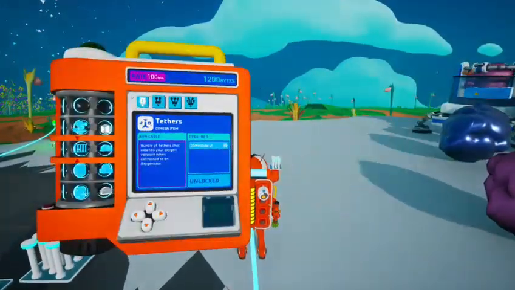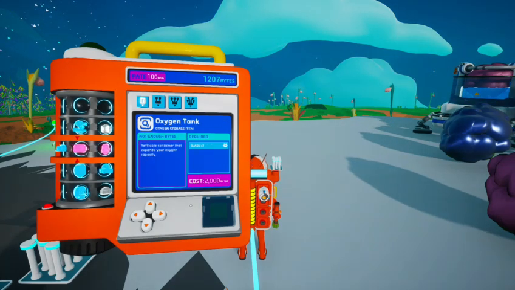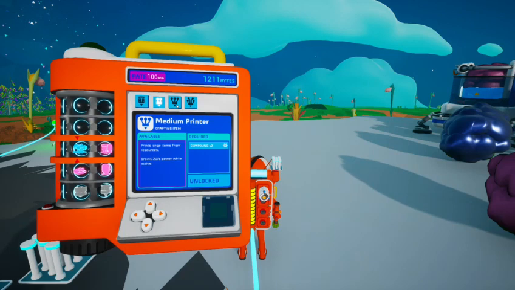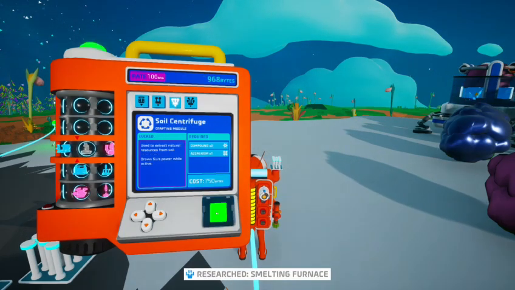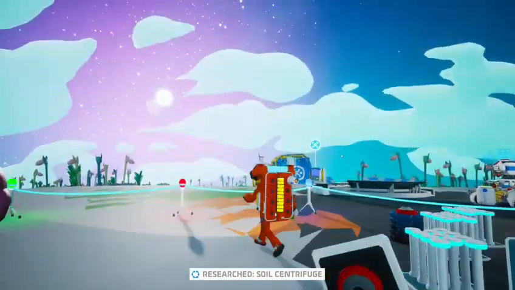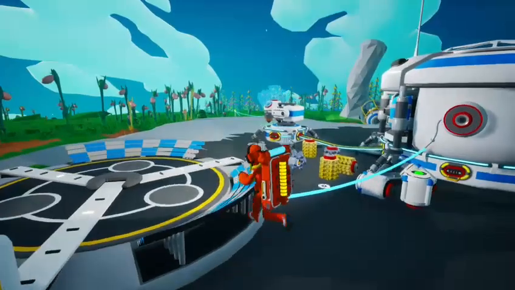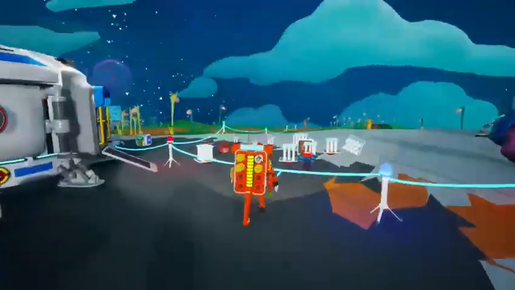Alright, how many research... Wow, okay, we have research for days, folks. Oxygen tank is something that I do want in the near future. Not gonna get it today. It's all about the smelting furnace and the soil centrifuge. Let's get those set up. Bam! Oh, hell yeah, I'm so happy about that.